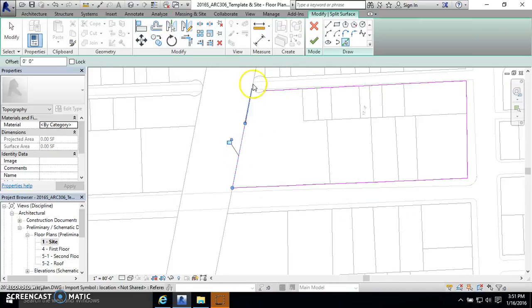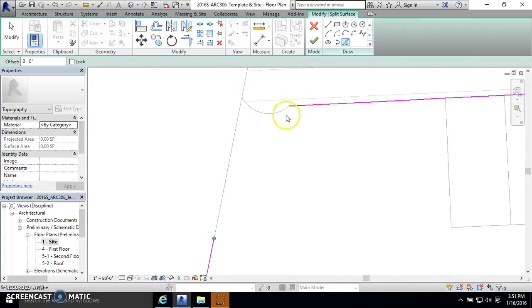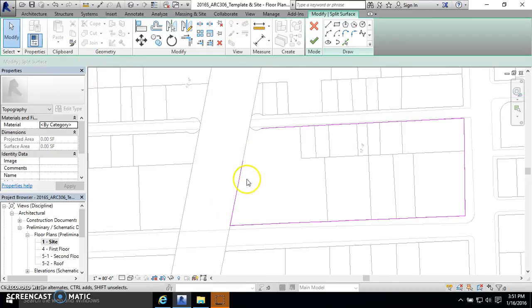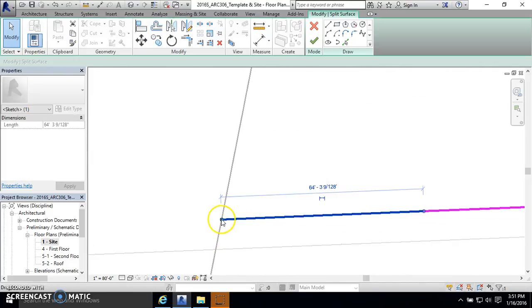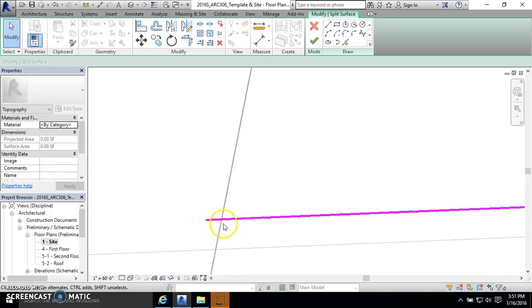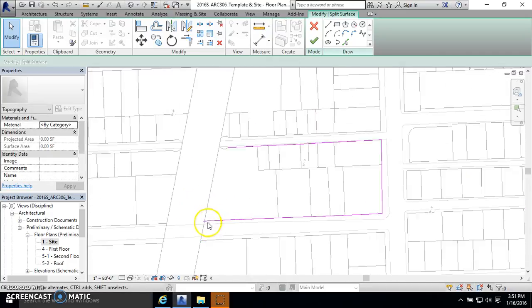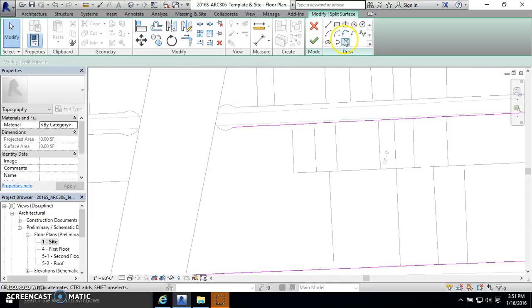That goes right to the edge. Since I already split that, you can see how there's an edge there, because you remember this is right where the block goes up to. In this circumstance, I can actually just extend this a little past it to split it automatically. And this is a special circumstance where it doesn't have to be a closed boundary.